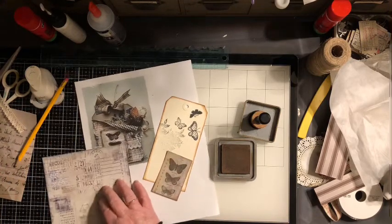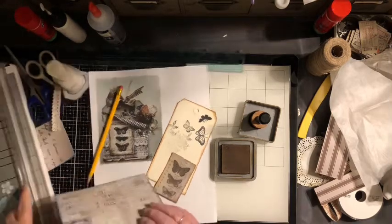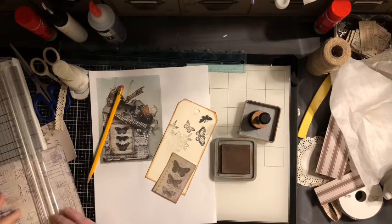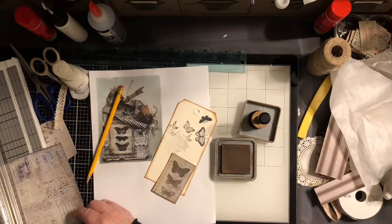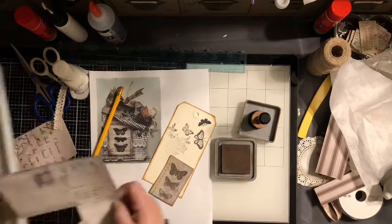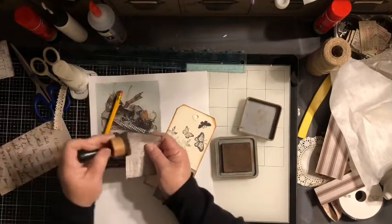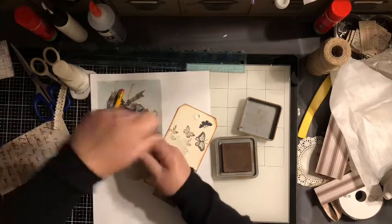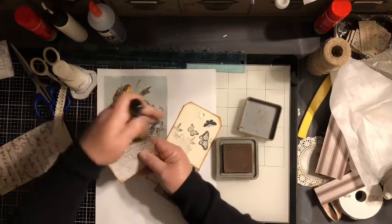All right, so I'm going to get this stuff out of the way. It has been cold as heck here the last couple of days. We are freezing, and I know that a lot of you have a lot colder weather than we do, but we have been so warm and it turned so cold so quickly that we're all just now freezing. But that's how it is in the South. You never know what you're going to get. You could go through three seasons in one day and just never know how to dress. Layers. Layers is the best thing to do here.